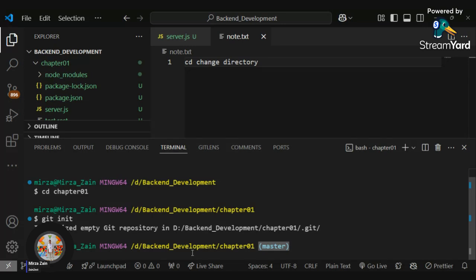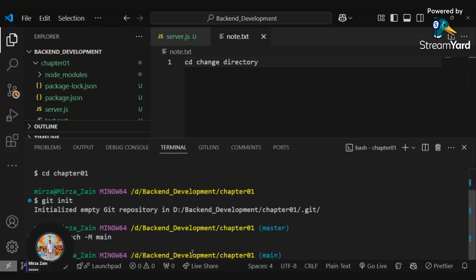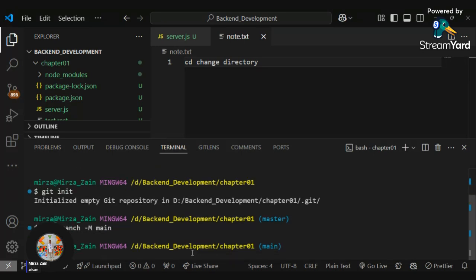So how are you going to change this branch? You have to write the command git branch -M main. What it will do is change the current branch of your repo from master to main.